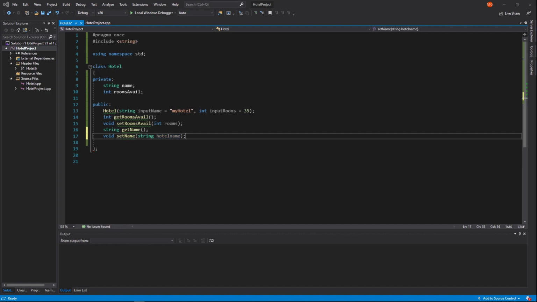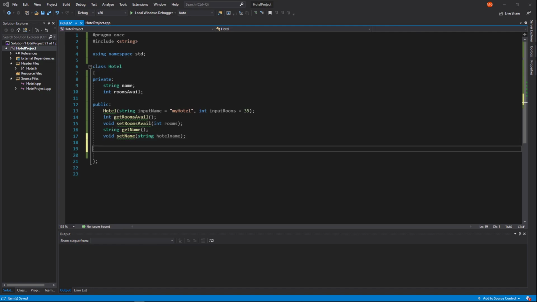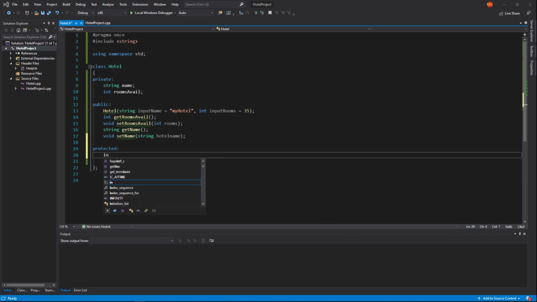Okay, and then Control S to save, and then we also looked at, just as an example, how could you put a protected component? So we usually have private, public, protected. So protected, just as an example to show you, int, right? And then here is a protected variable, something like that. Okay, so this is where you would put a protected variable. That just means that it can be inherited by a child class, or a derived class it could be. Okay, so this is where we place our declarations.